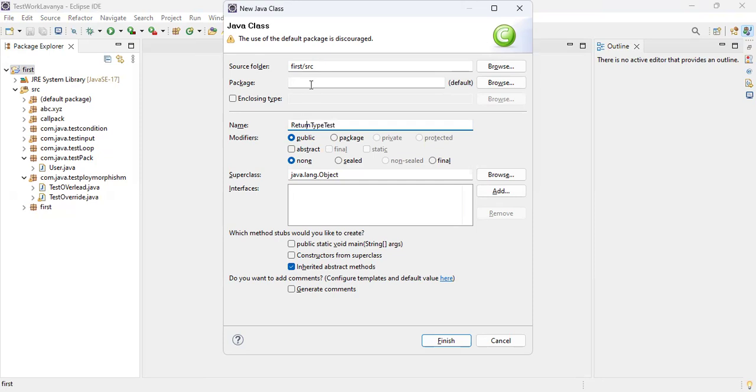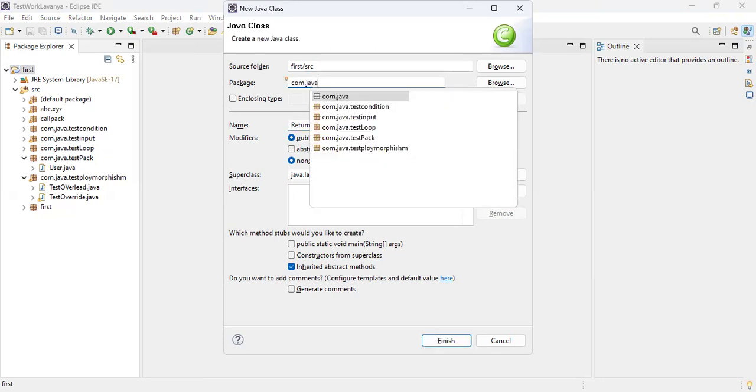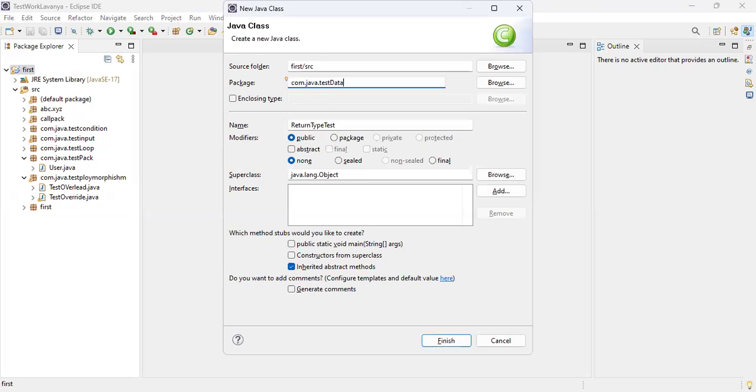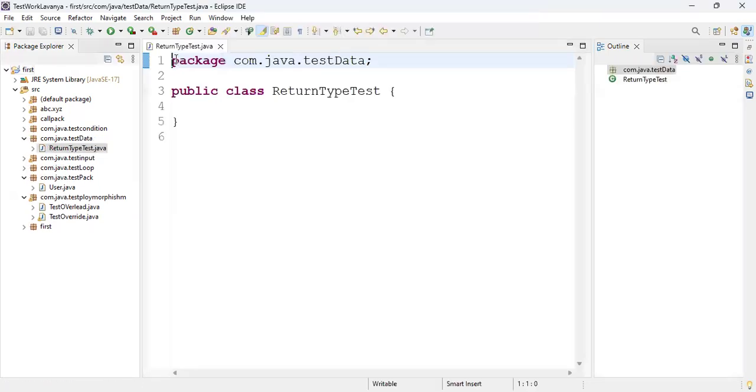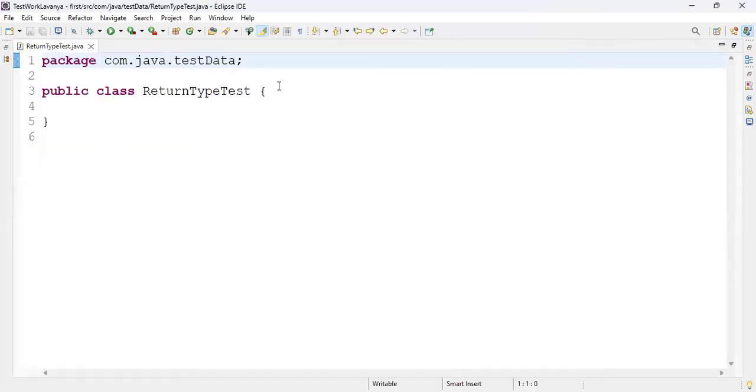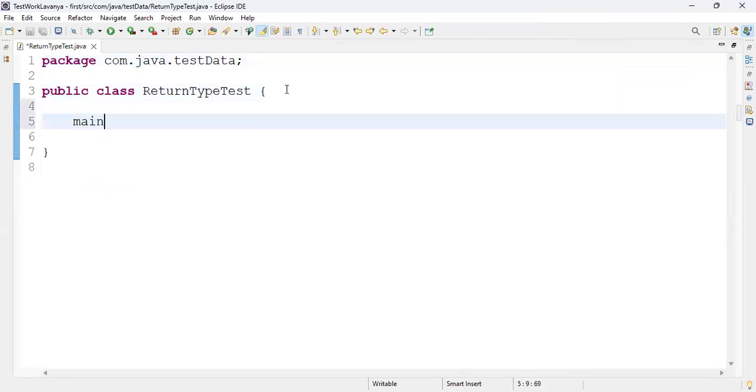And then I'll set the package as com.java.test data, anything. Now I'll click on finish. So this is my program. Now I'll just put main there.